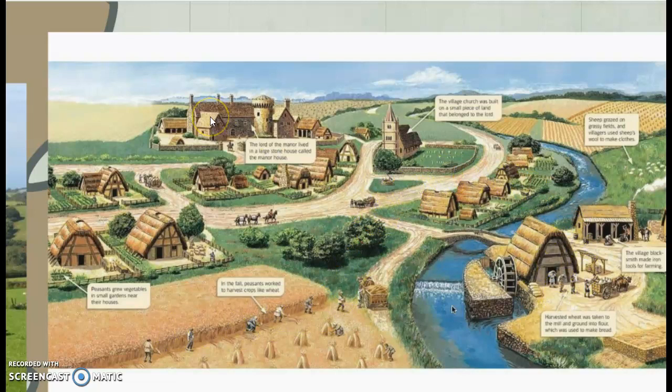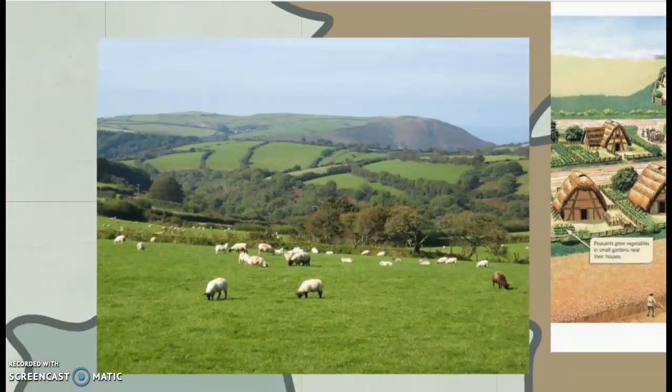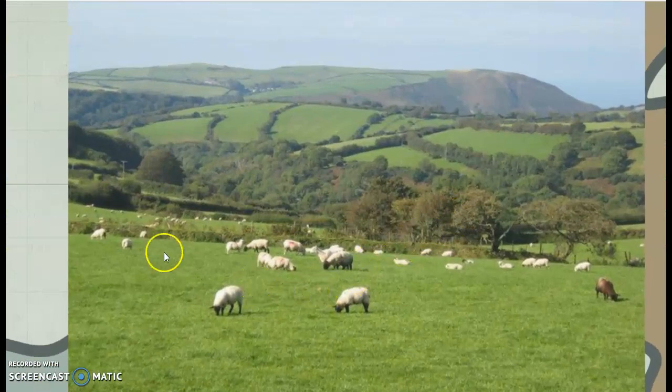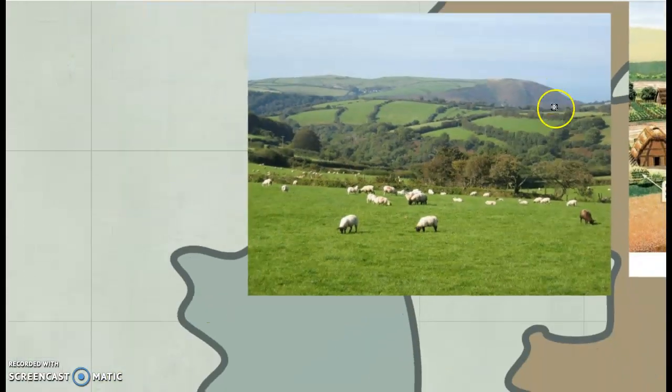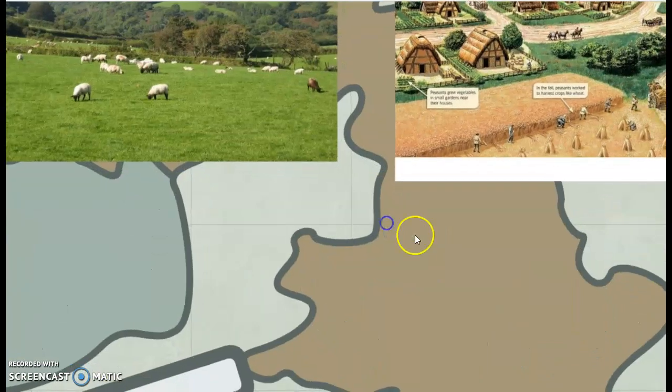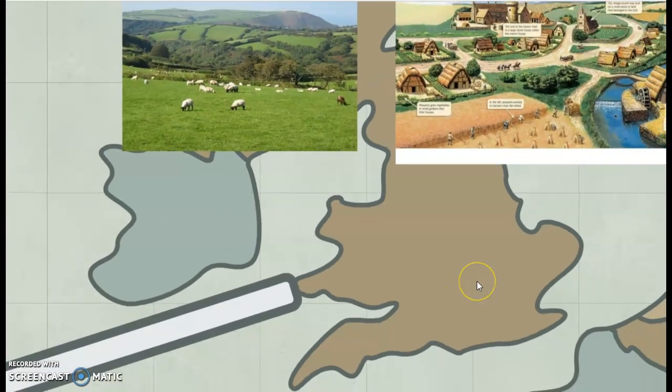In this new type of economy and this new modern world that England is moving forward to, they're looking at expanding into international markets. So what the lords are now doing is they're transforming their land from a manorial system to what we call enclosure. So no longer are they needing peasants; they're using the land for a specific type of industry. In this case, it could be sheep raising, and so forth. So without the peasants needed, the peasants are moving to the cities and crowding the cities and becoming problems in London of being poor.